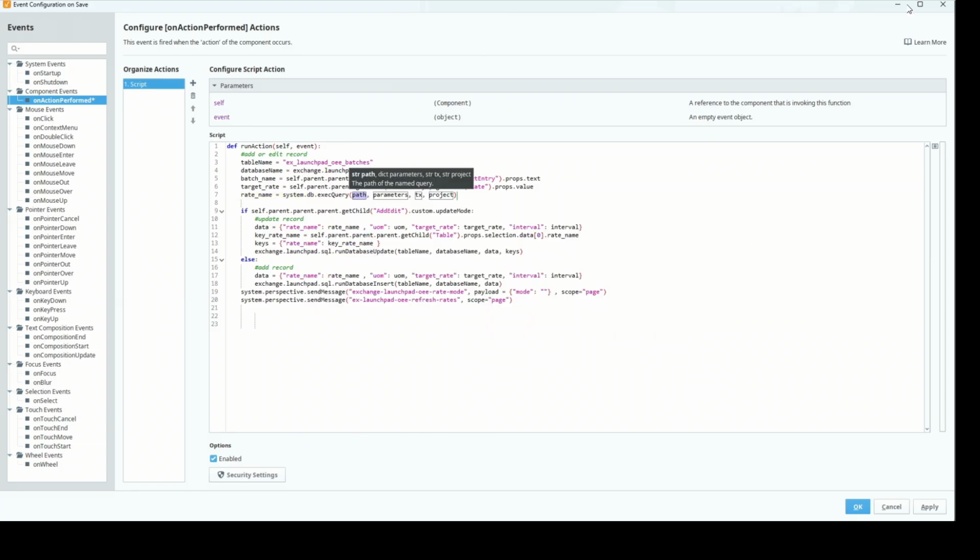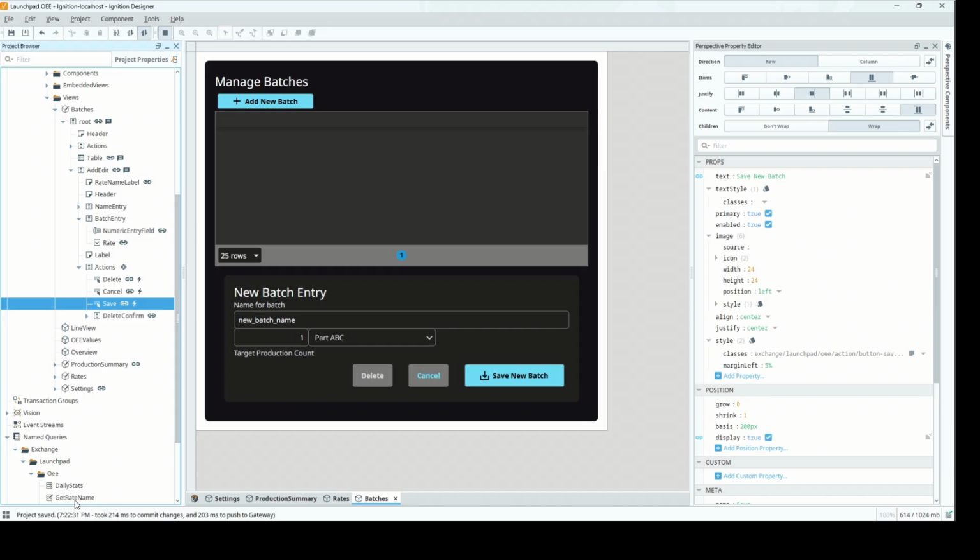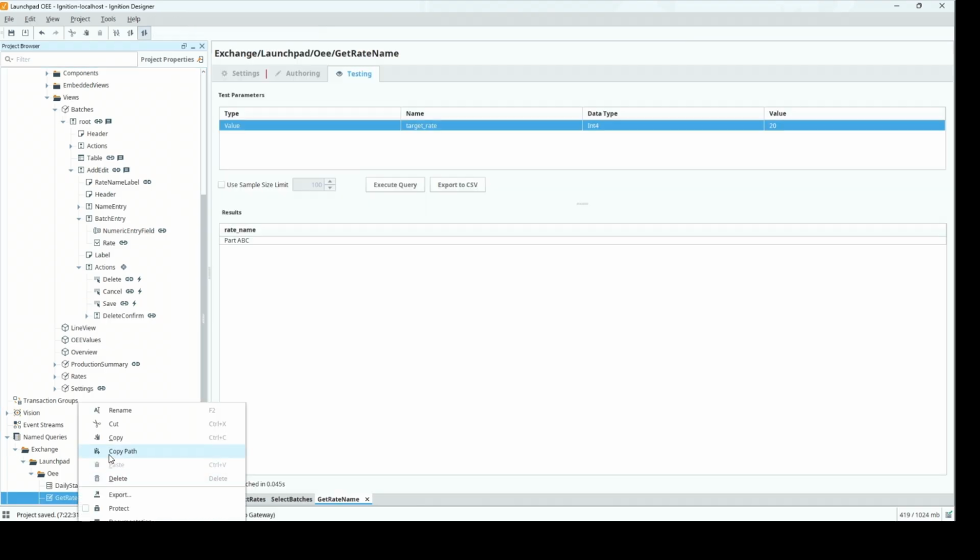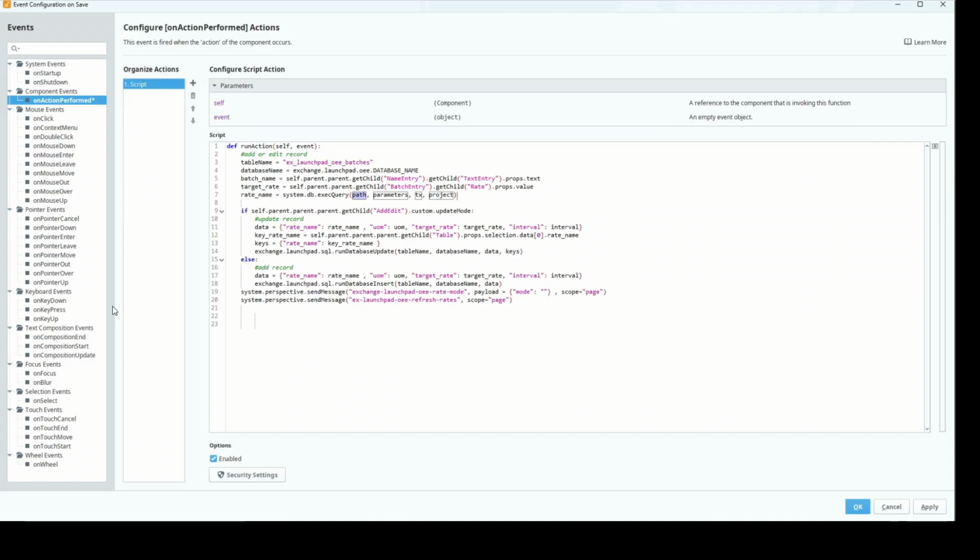And then let's minimize this. We will copy this path. We will put in target rate, and we'll just clear these out for the moment. Okay.